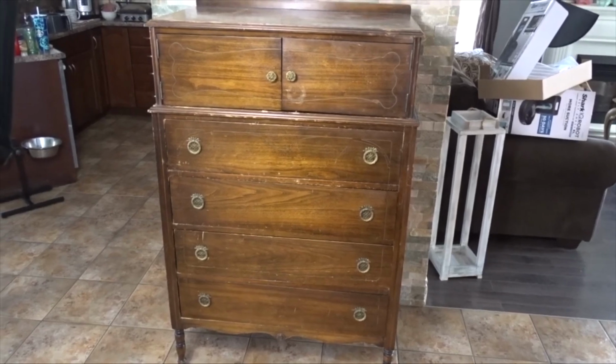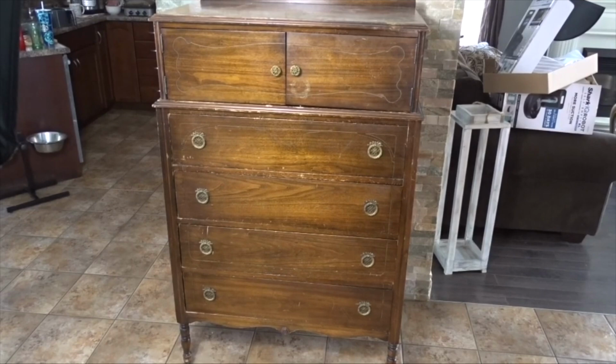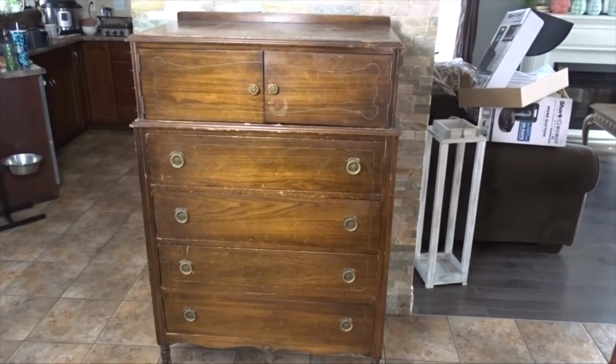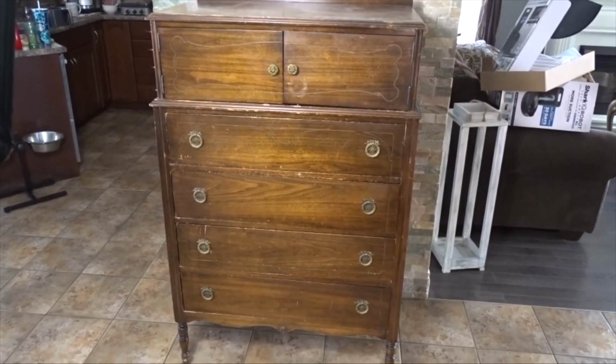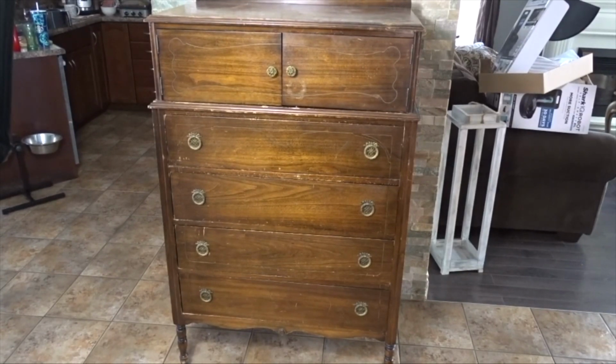Today I am upcycling this beautiful piece that I picked up off of Facebook Marketplace. I got it for $50. There are a few things that need to be fixed up, like the top is a little bit loose, and one of the doors is a little bit loose, so it just needs to be tightened and the top needs to be glued.